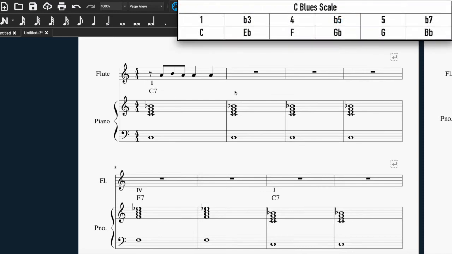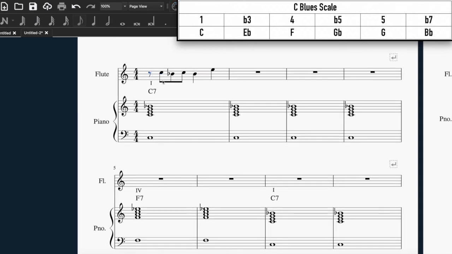And the scale I'm going to use to play over this is the C blues scale. So let's do that. So the melody is generally going up. And then I want to come down.